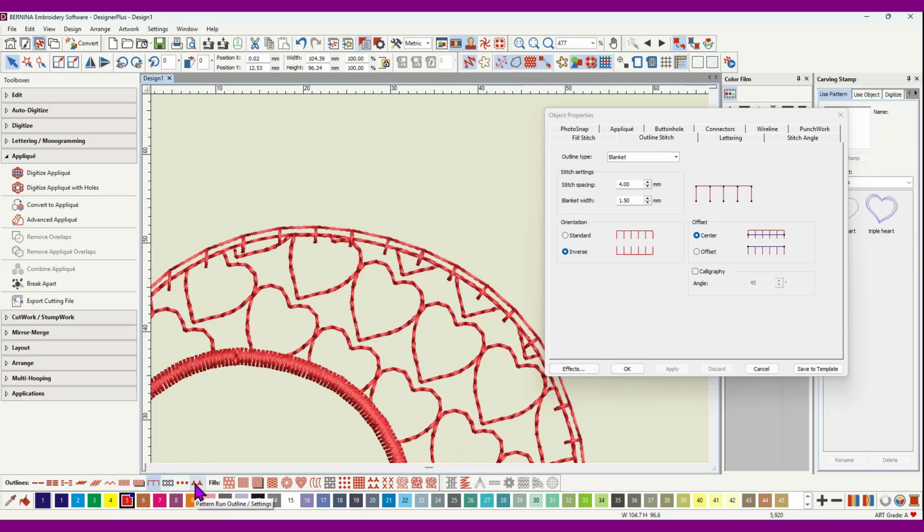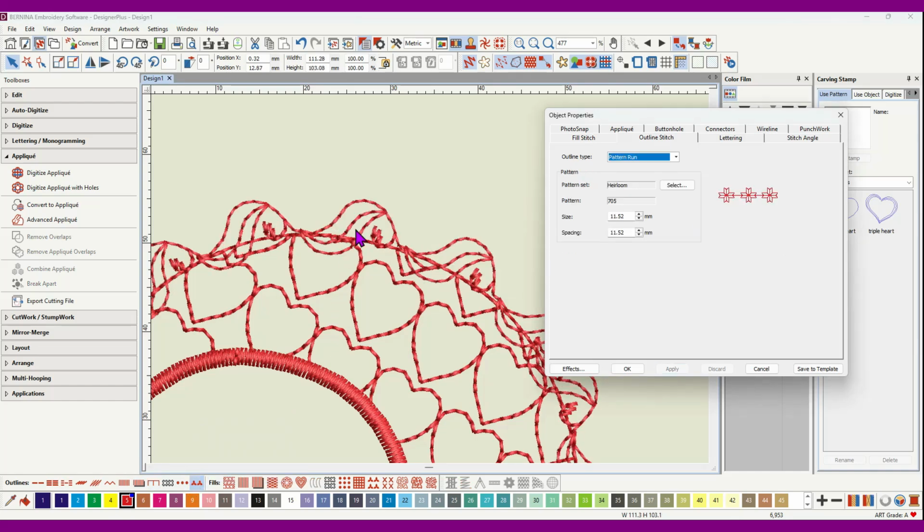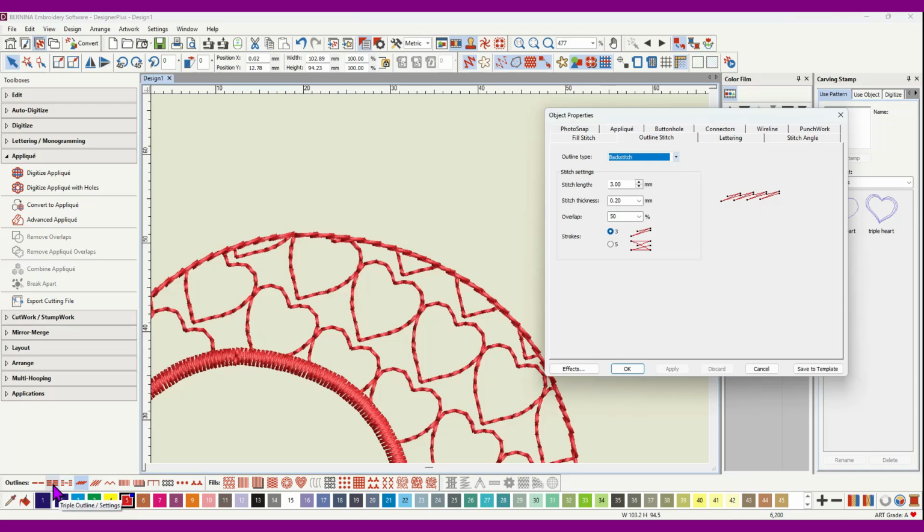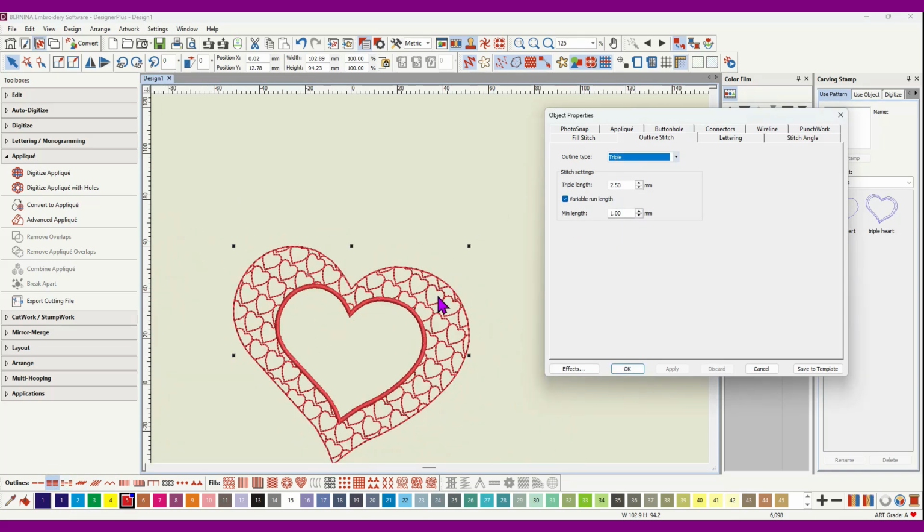but blanket stitch is not really a good choice around this design, so I'm going to actually choose something else. Now Designer Plus has got all sorts of options for outlines, but you haven't got so many. I think you've got a pattern run. Again, it's a lacy design, so if you're in creator level I'd probably stick to the stem stitch or the back stitch or the triple run as my outline if I didn't want satin. But of course in Designer Plus you can do all sorts.